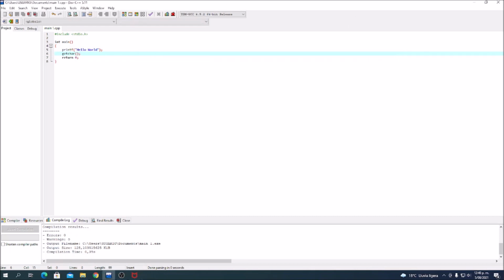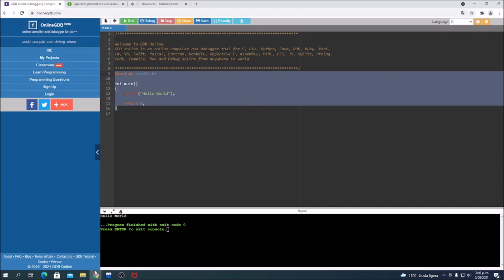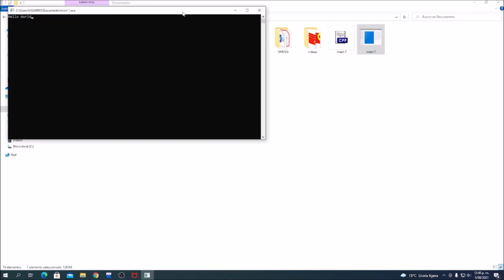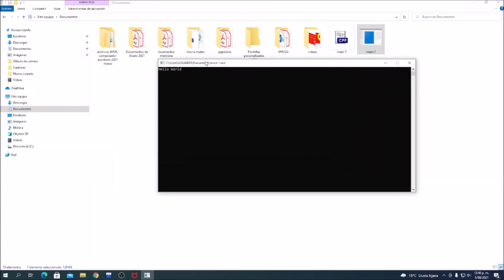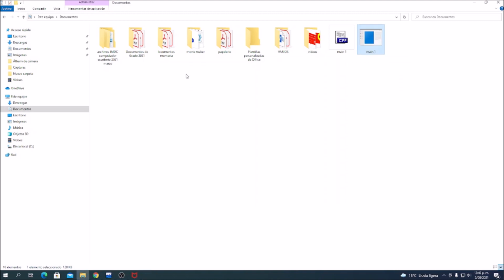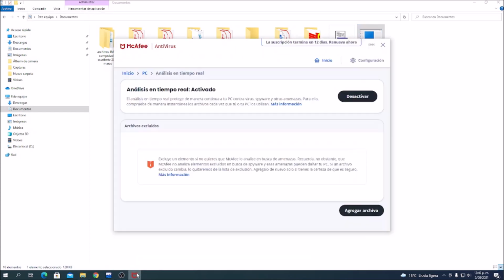So I don't want it to be executed with the aid of the compiler, but actually do it myself in this folder. So I'm going to double click and see what happens. It will show, and this time it does not close too early. It says hello world, and the statement I just added, getchar, will delay the display of this program.